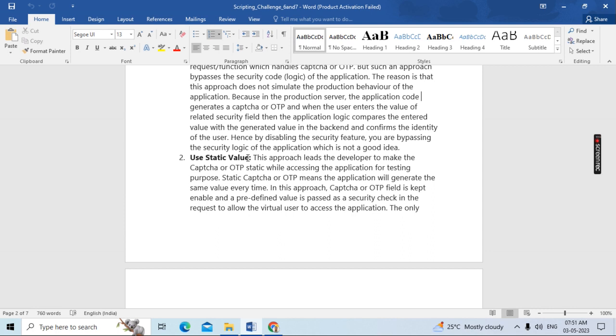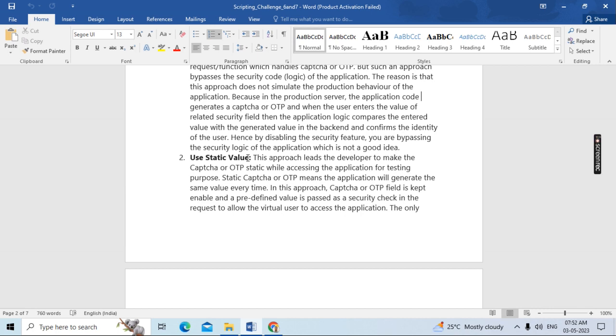Every time a new value is generated means the code will be executed and the same value will come, in both the application and the server end. The backend checks whether the user-entered value matches. Whatever OTP or captcha was generated and the user-entered captcha or OTP, if both match, it succeeds. That is the way the code will be written. But from our performance testing point of view, you need to give only a single value: the same OTP or captcha keeps on being generated for your performance testing.